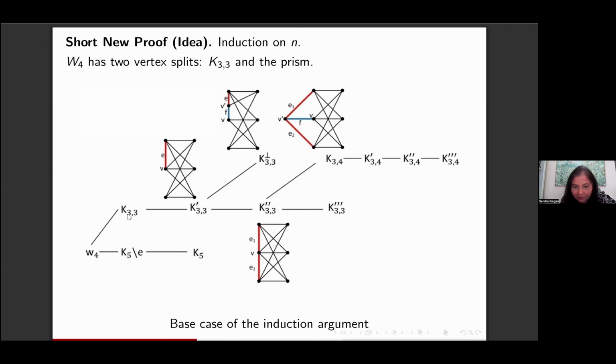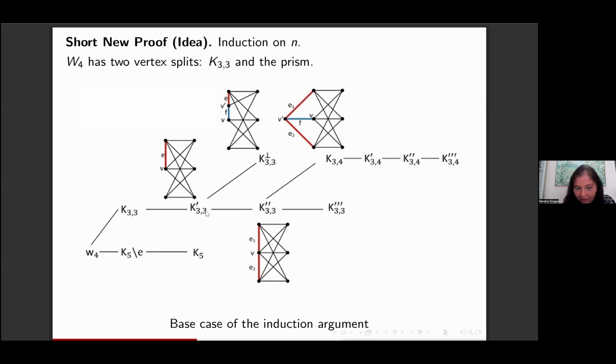We're throwing out the prism, and we want to know what's left. All right, so you're starting with K33. By the symmetry of K33, it has just one edge addition. Then add another edge, K33 double dash. If you add an edge here, you immediately get a prism minor, so it's not in the picture.